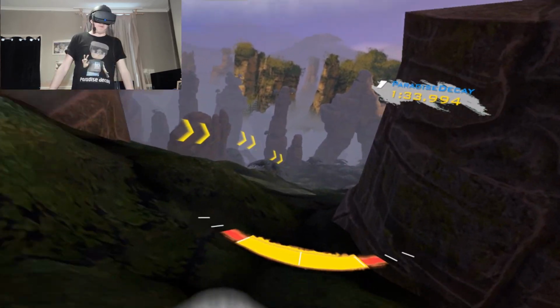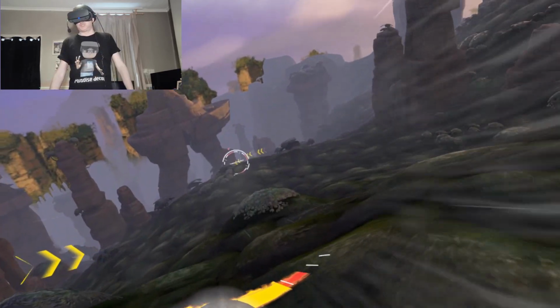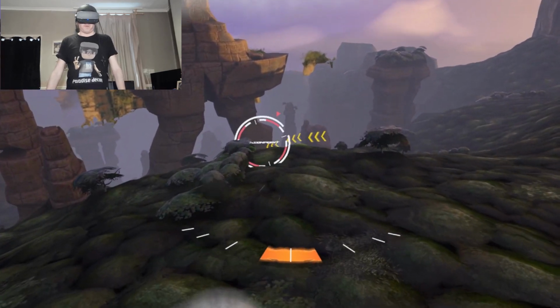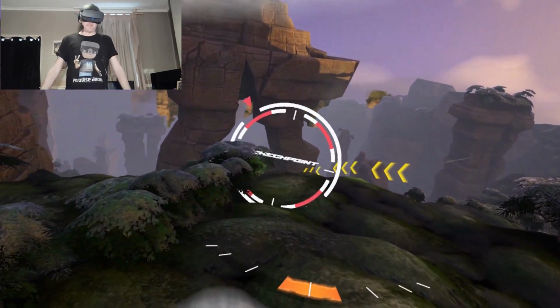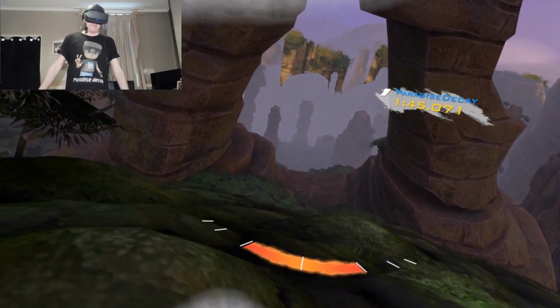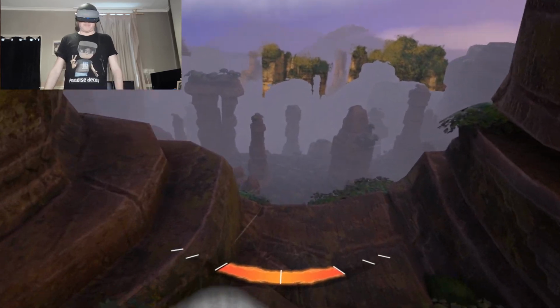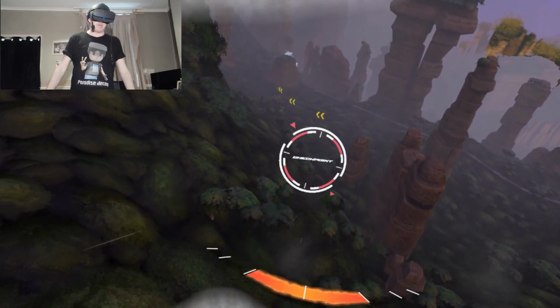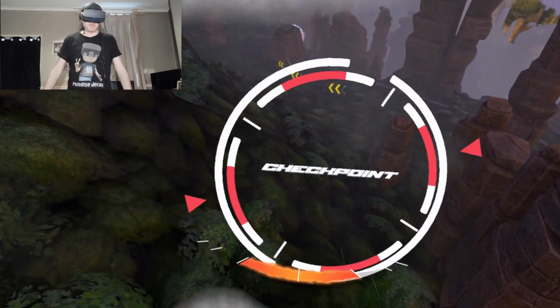My ultimate dream is to play this game jumping out of real aircraft, but I've discovered a problem. If I was to jump out of real aircraft playing this game, I'd have no tracking at all. I could play on the Quest, but I'd have no tracking, so it wouldn't work.